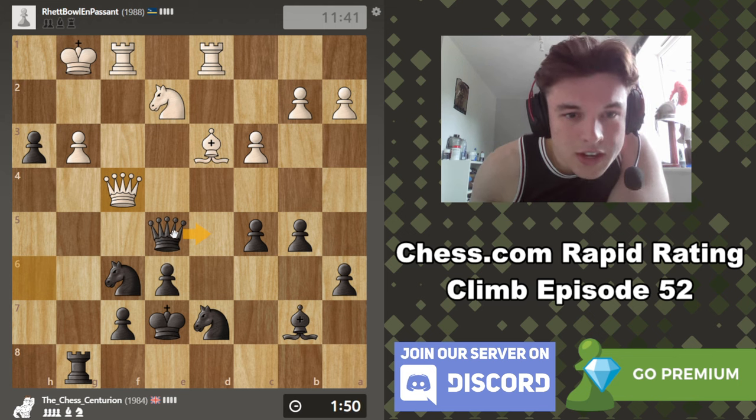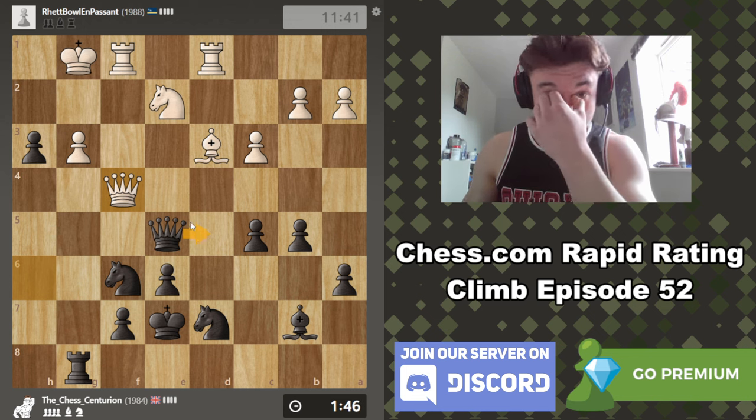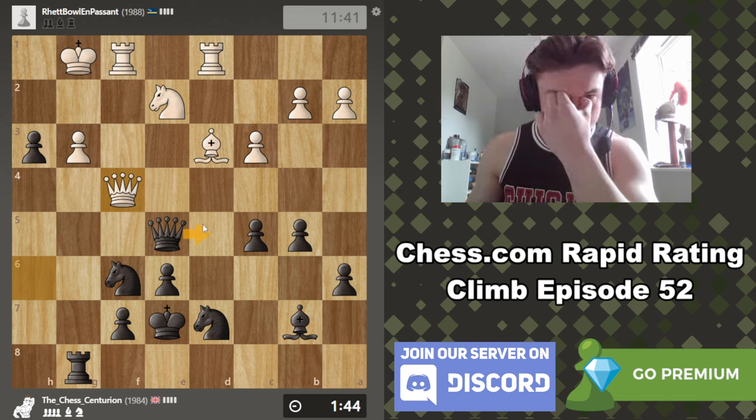f6 is well defended anyway. Queen d5, what does he do? Queen d5. How does he block? He can't block on this square.